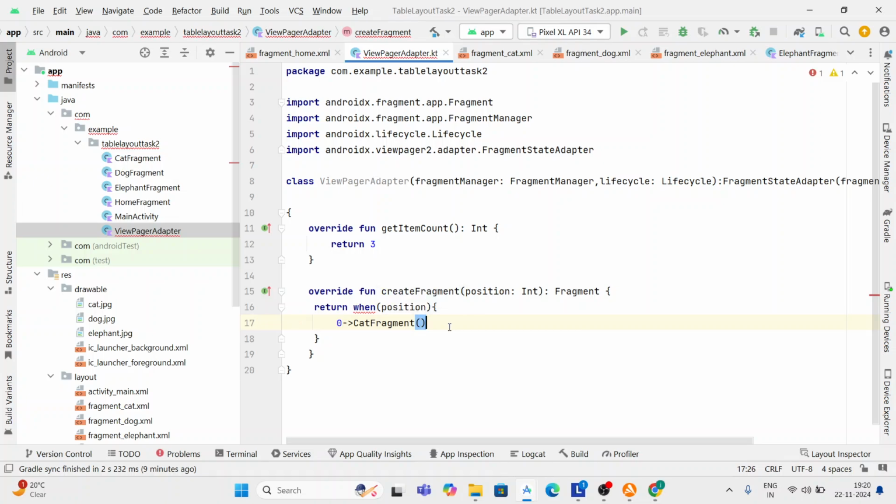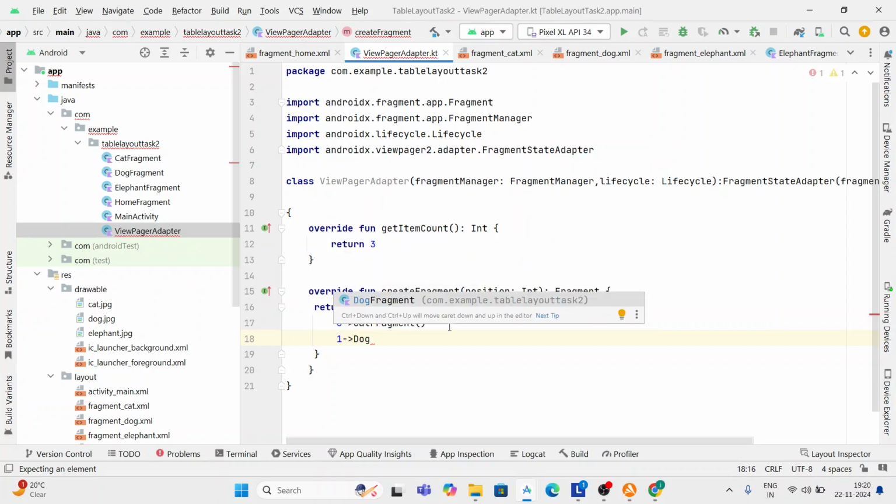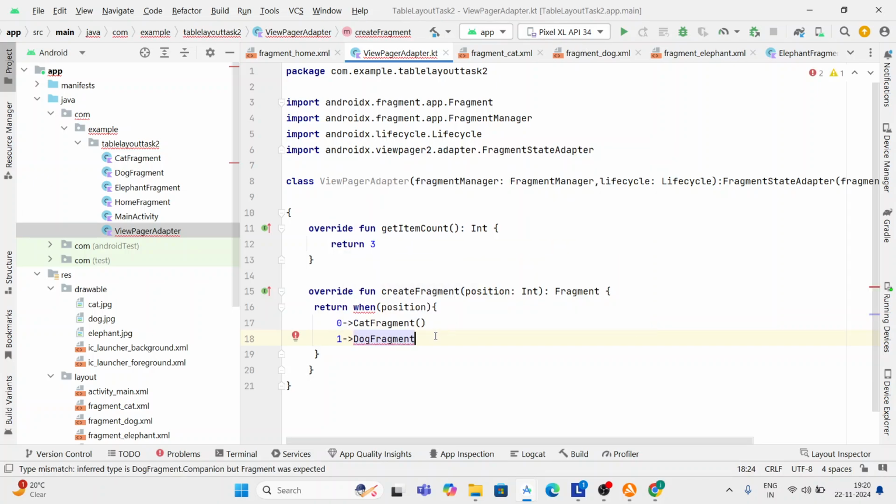Now when the position is 1, I am going to load the dog fragment. Else I will load the elephant fragment. Now, as you can see, I have successfully created the view pager adapter. Now I'm going to implement it inside our home fragment.